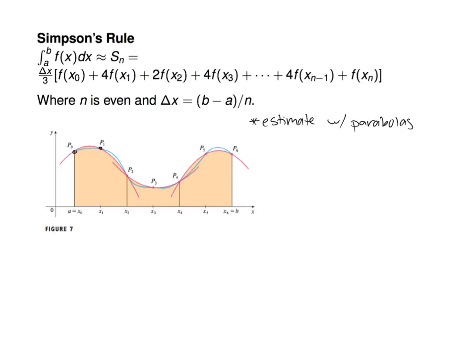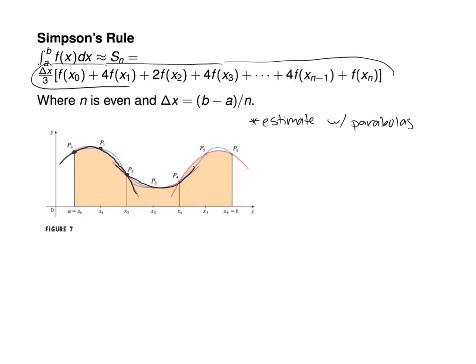as in you take 3 points, and maybe your evil Algebra 2 teacher, because I know I was one of those teachers, gave you 3 points and said, find the parabola that goes through these 3 points. It involves a system of equations, and it's pretty tedious. So given 3 points, you can find a parabola, just like given 2 points, you can find a line. And then parabolas are actually pretty easy to integrate. Does that make sense? So you can find the area under the first parabola, plus the area under the second parabola, plus the area under the third parabola.